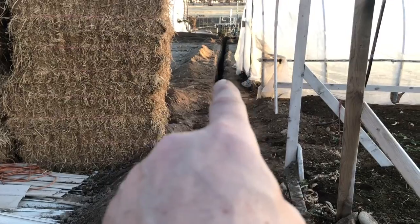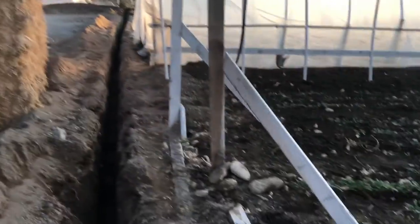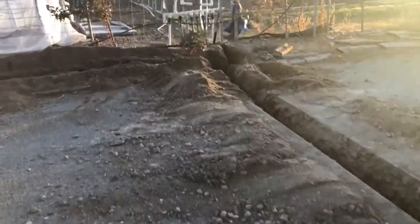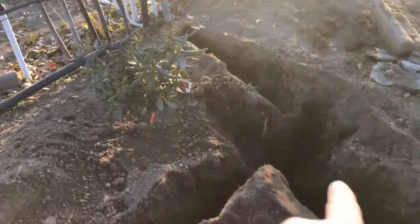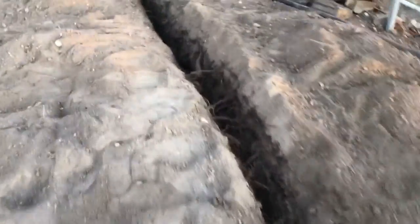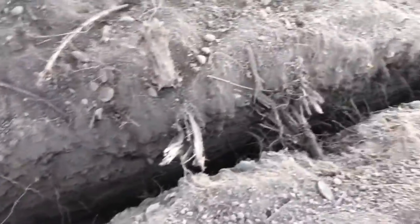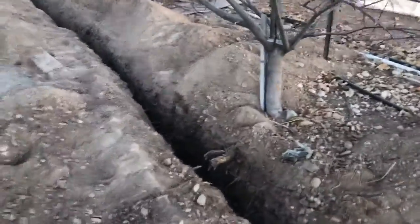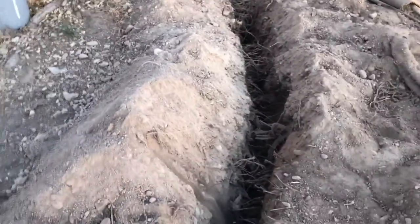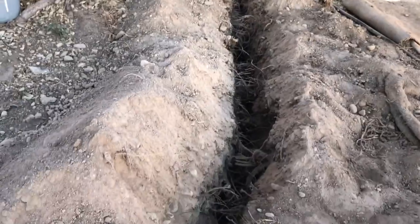He had to hand-dig that part of the trench out. That was almost filled back up right in there on the driveway - he got all of that out. Then the truly brutal part of the whole thing is right over here. The tee is going to come right here and turn into one-and-a-half inch to go out. He did all of this today, and you'll see why it's so brutal - all of this from this tree and then some more from the apple tree, and then the gauntlet back here with a bunch of roots. He got all that out and it looks fantastic.